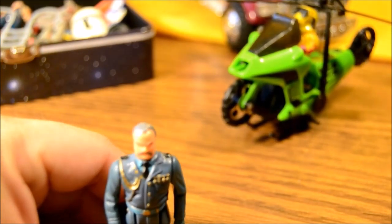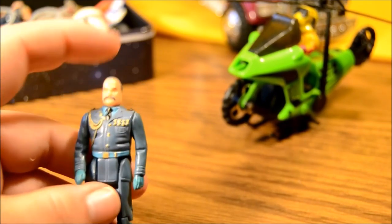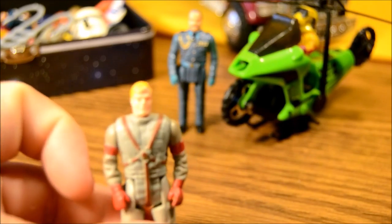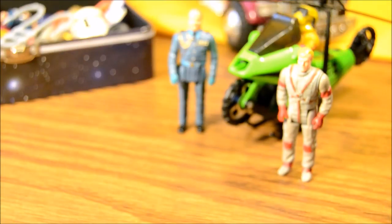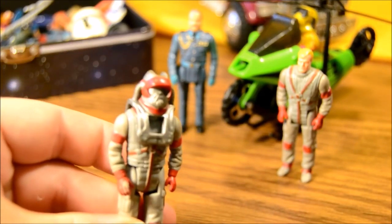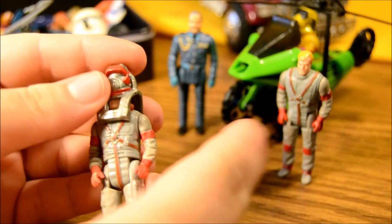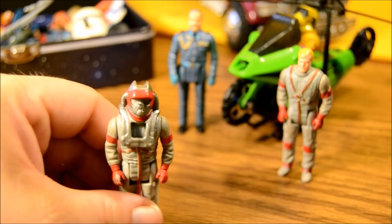Here's Miles Mayhem — he drives the Switchblade, a jet that could turn into a helicopter. He's the main bad guy, leader of Venom. He was pretty cool. Here's another version of Matt Tracker — this is the version people who watched the cartoon would be most familiar with, the one that came with the Thunderhawk, which was his red car that could fly. This one actually has his Spectrum helmet. The Thunderhawk and Matt Tracker were my first MASK figures — one of these two figures was my original that I kept when I sold my broken Thunderhawk at a yard sale.